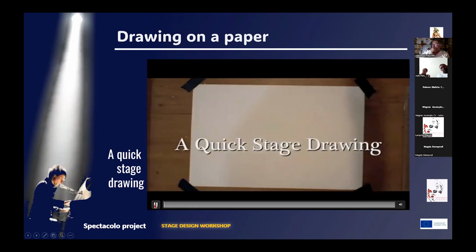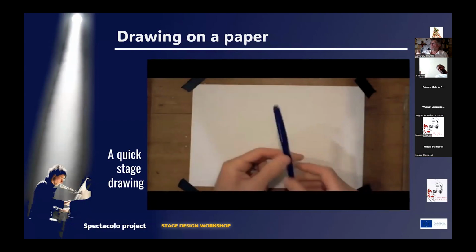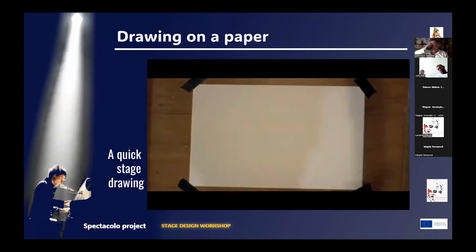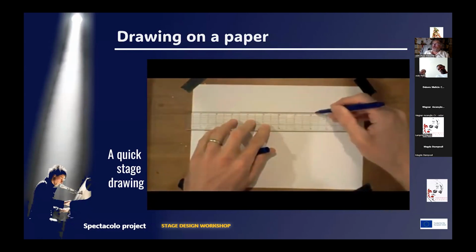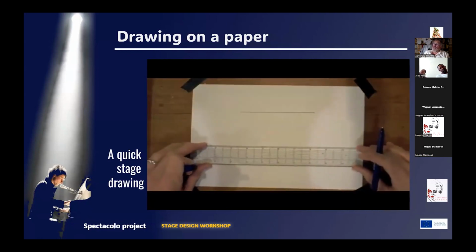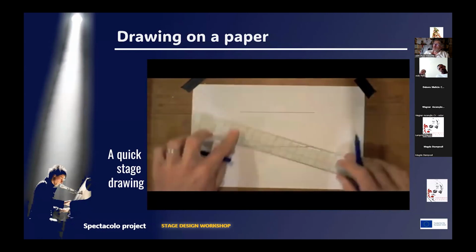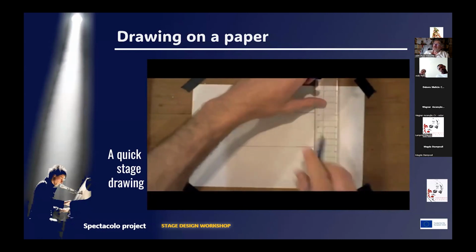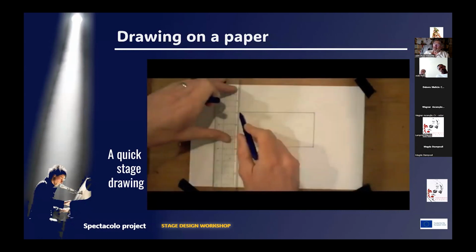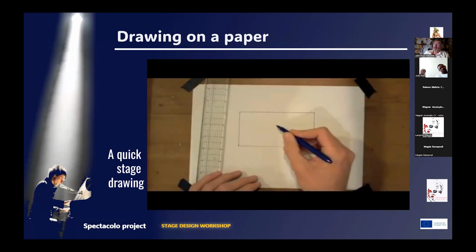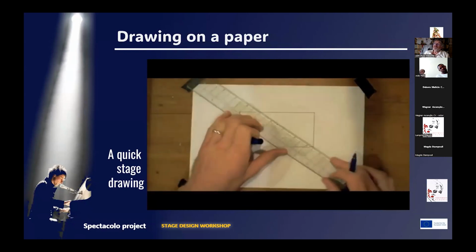Hello, my name is Mr. Sedemont, and this will be a quick stage drawing. I will be using a felt tip pen with a ruler for this, but you could probably use a pencil and eraser. Yes, you need a ruler, you need a pencil, and the paper, of course. Rectangle in the back of, or centered in the paper, using the ruler. And this will serve as the backdrop, so the back of the stage where you will put the logo.